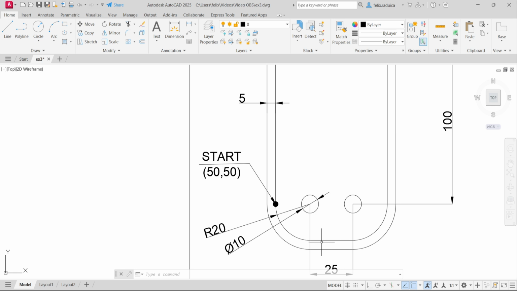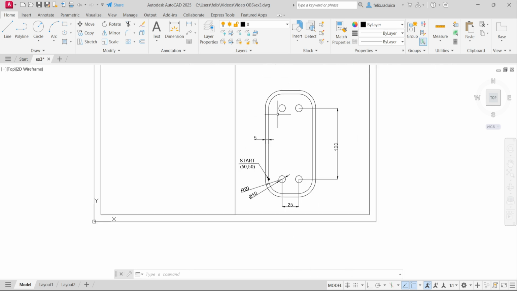To start this practice exercise, we have to first draw a polyline that goes around like that. And we use the arc feature of the polyline to draw these arcs. And we'll start from this starting point here. And after that, we have to offset this 5 millimeters.